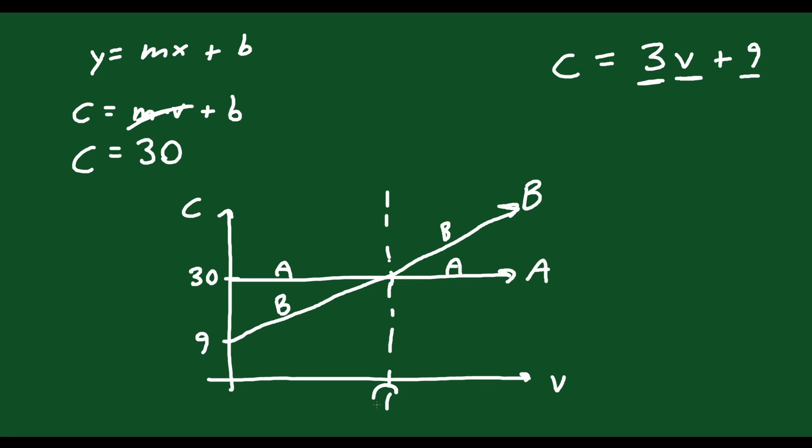Because if you can find out where this line is located, what that V value is, that X value, that'll tell you. So that ends up being like 10, and you know, I'm going to rent more than 10, then you would go with plan A, because A is less expensive after that amount. But if you think you're going to rent less, then you would go with plan B, because plan B is less expensive before that amount.